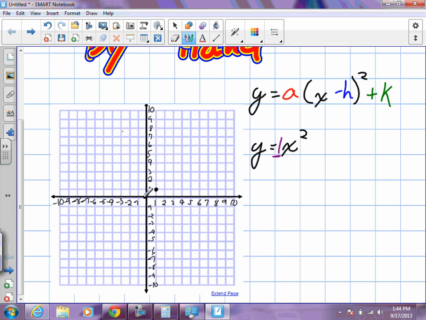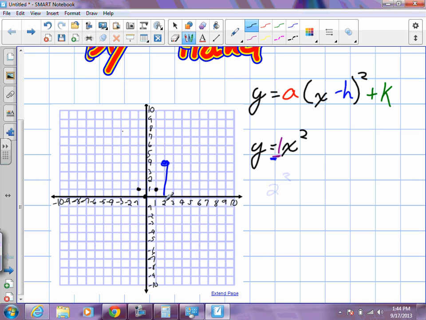Let's go the other direction. I go back 1, so negative 1. What's negative 1 squared? Positive 1. Times our a value? Still positive 1. So we go back 1 and then positive 1. You'll notice that we don't actually have to test both sides because parabolas are symmetrical. We go back to our vertex. This time we're going to go over 2. I'm going to have to square that value of 2. What's 2 squared? So that's telling us to go up 4. I then have to multiply by my a. Does that change anything? Not in this case.